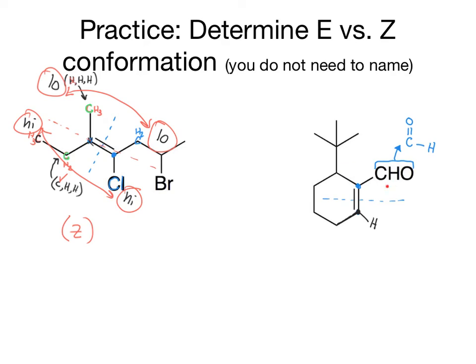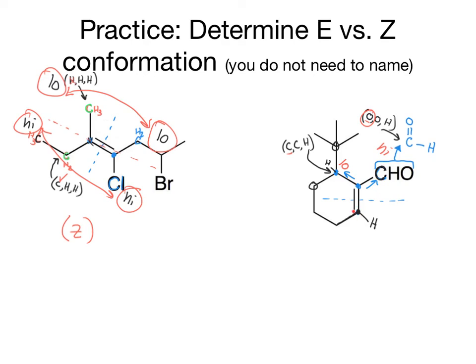So let's compare these substituents on the top first. When I work my way out from my double bond, I run into a carbon and a carbon here. So that means I need to start my parentheses. Bonded to this substituent here, I have carbon, carbon, and then an implied hydrogen, so C, C, H. Bonded to this substituent, which I drew out for you up here, I've got oxygen twice because of the double bond, and then a hydrogen. So when they start the battle for priority, I'm comparing oxygen to carbon right off the bat. Oxygen will win, so that would make this high priority and this low priority.